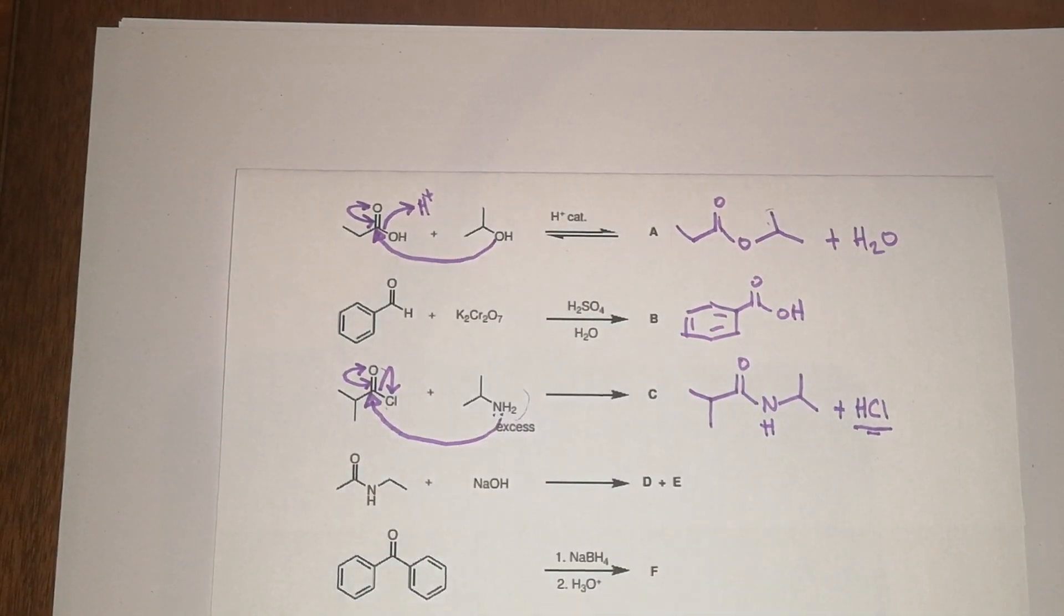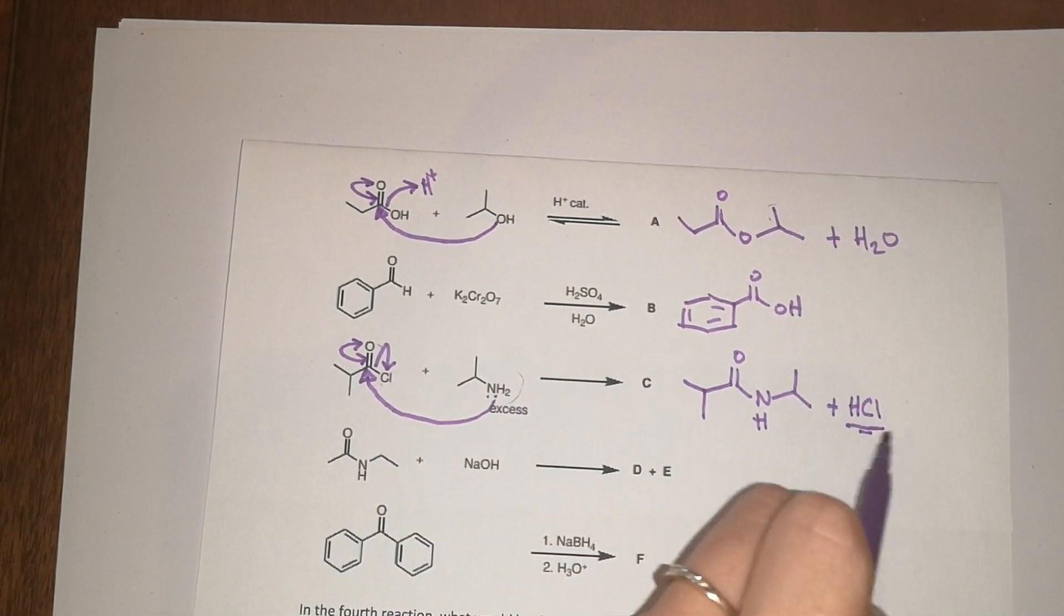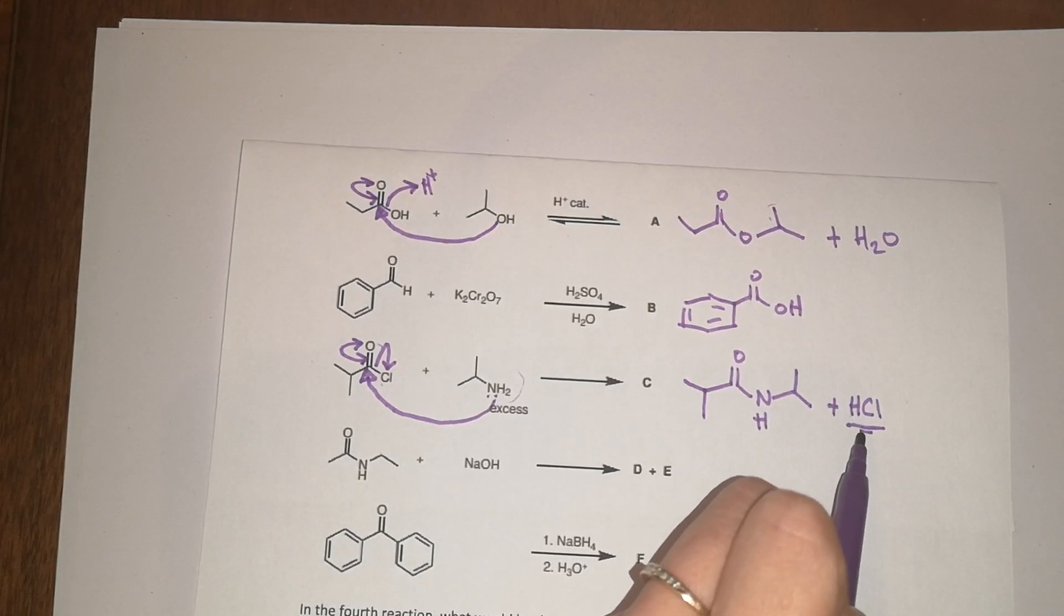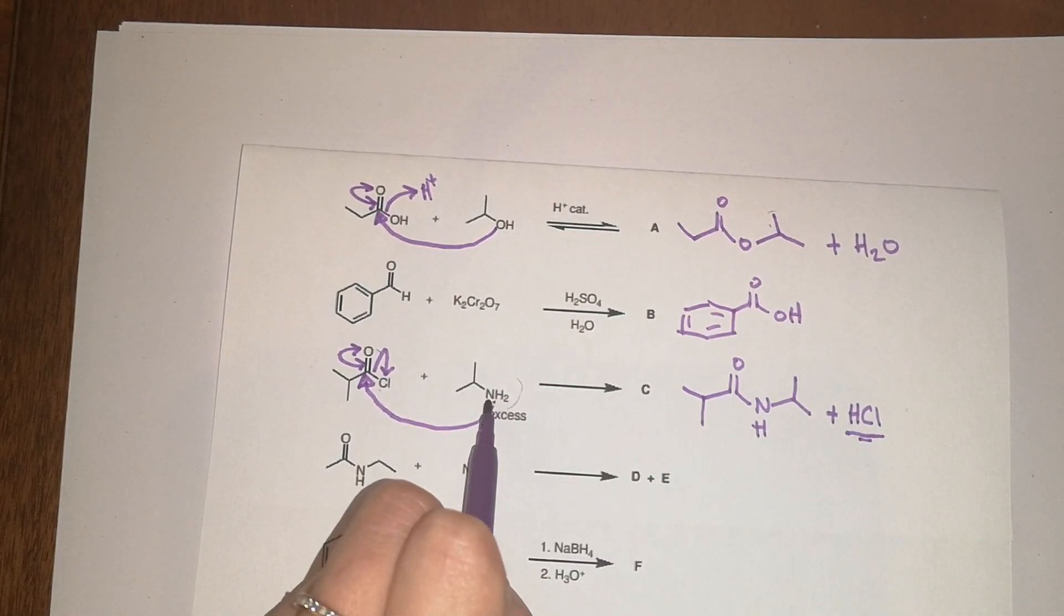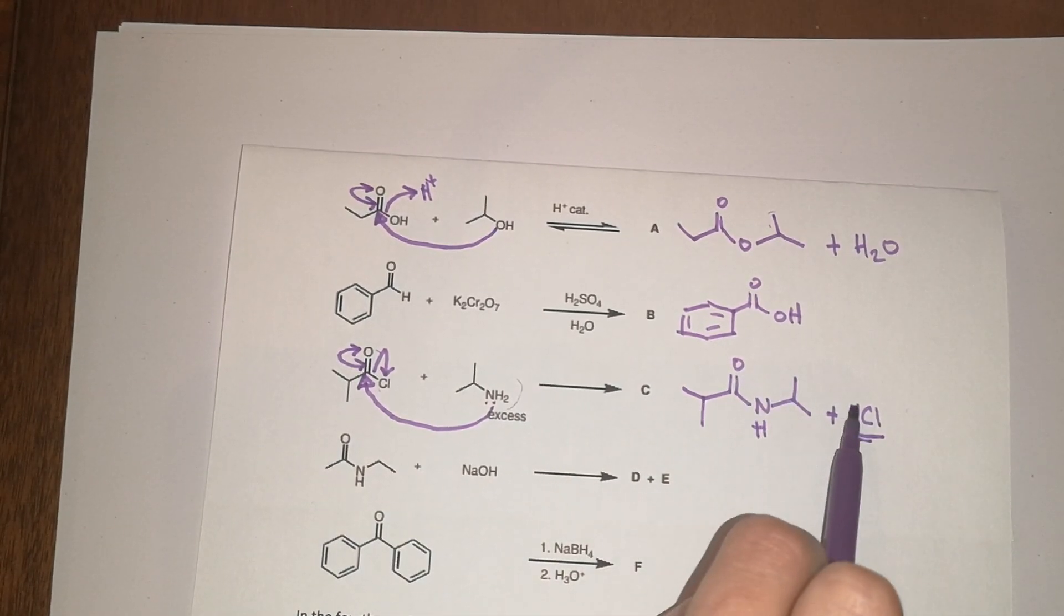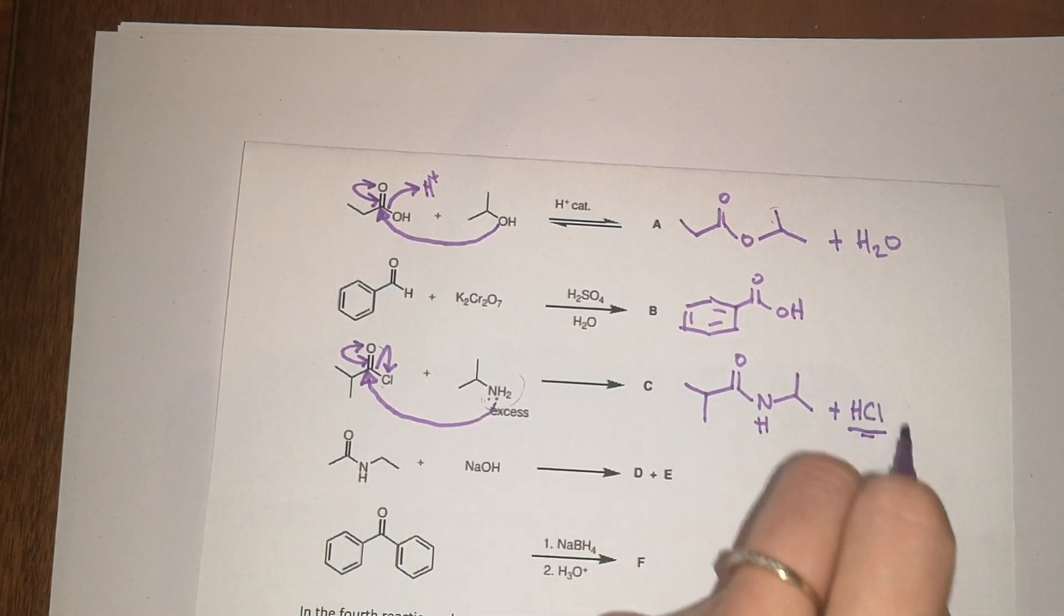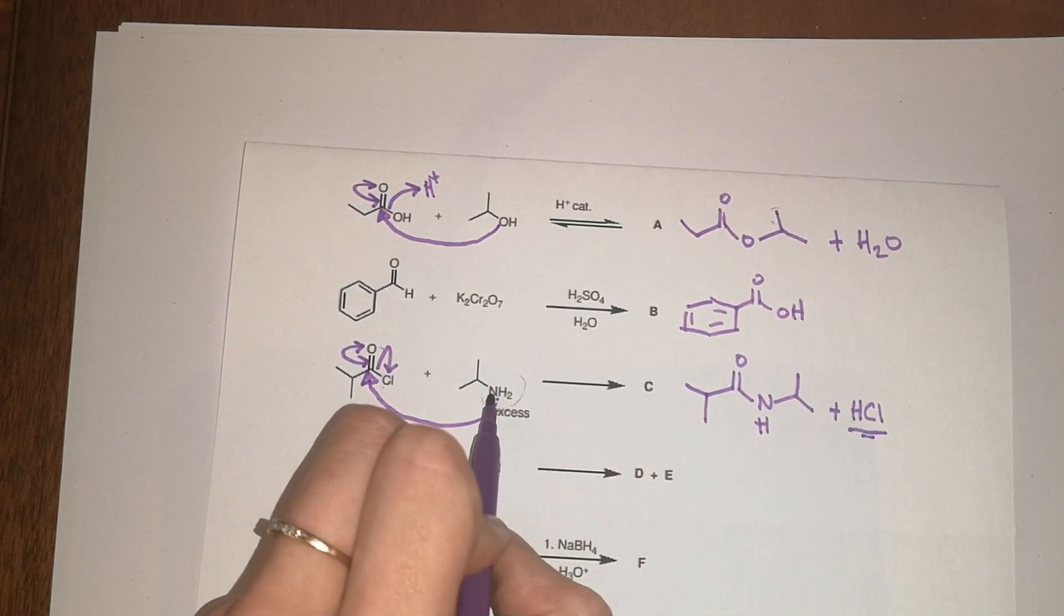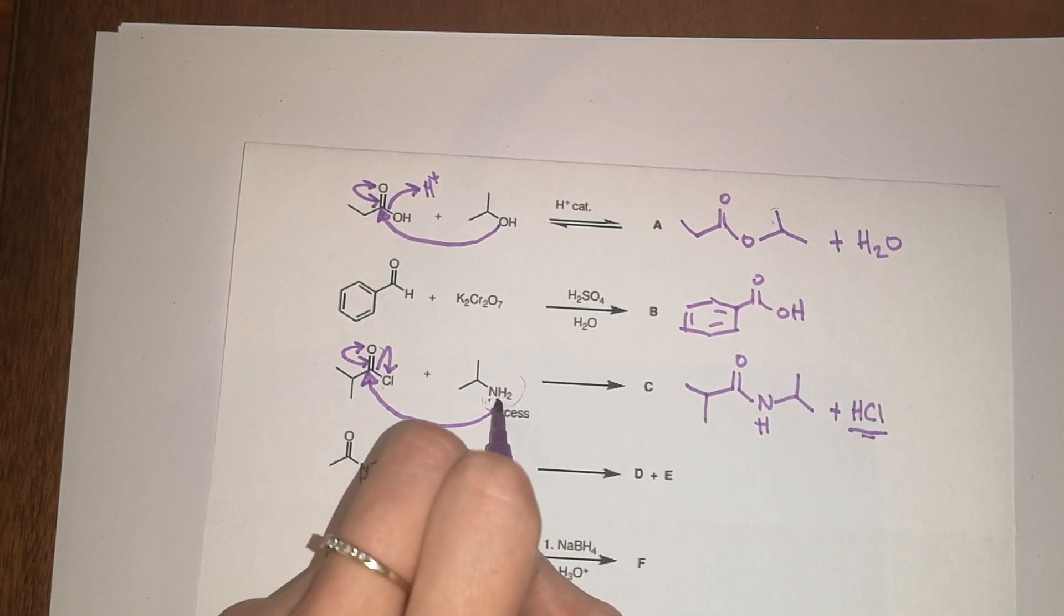Hopefully you were able to come up with an answer for that. The reason is the byproduct of the reaction is HCl, that's hydrochloric acid. Amines are basic, so what will happen is every time you form one amide bond you're actually going to inactivate one molecule of amine with this HCl because you'll end up with NH3+ and that's not nucleophilic anymore. That's why you use an excess of amine.